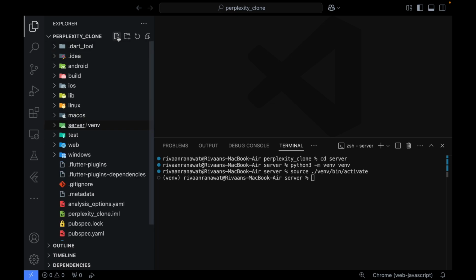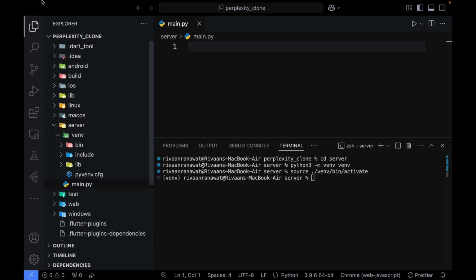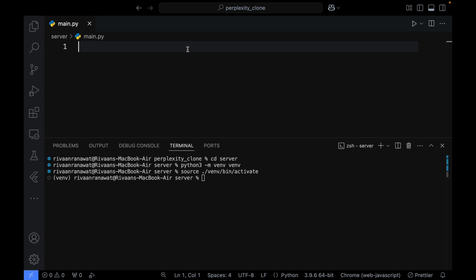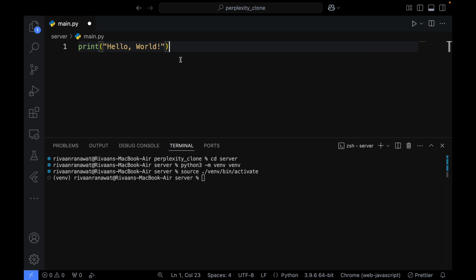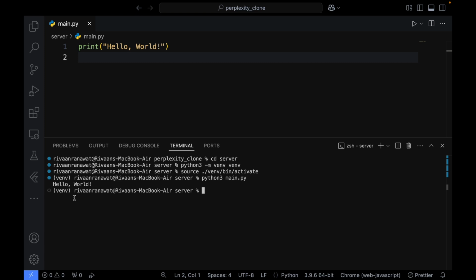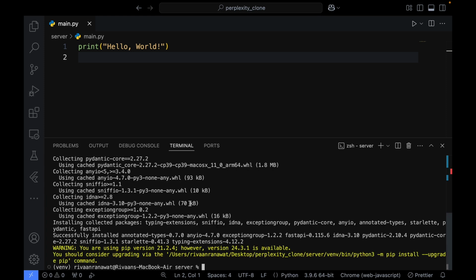Now in the server folder, I'm going to go ahead and create a main.py file, and in this main.py file, I'm going to just print hello world, just to see if my Python file and the entire setup is working correctly. And then I can just run python3 main.py and we see hello world printed out. That's great. Now I want to install FastAPI in this virtual environment so that I can start creating my API route. So here I'm just going to do fastapi dev main.py, and actually we don't have to run this command first. Let's just install the FastAPI package in this project. So we have pip install fastapi, and FastAPI is installed.